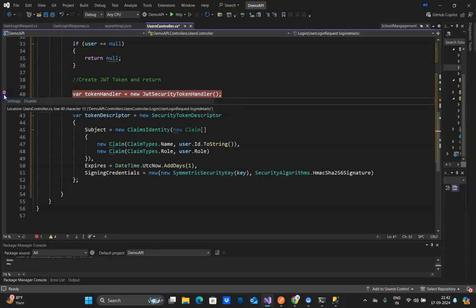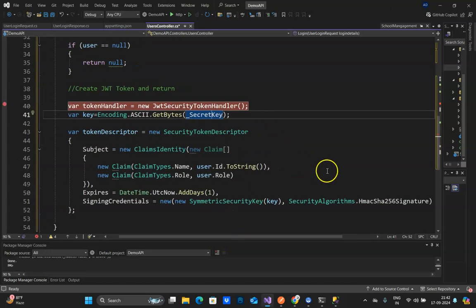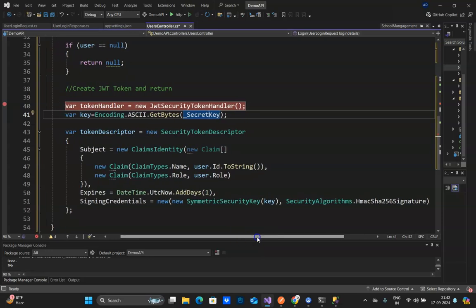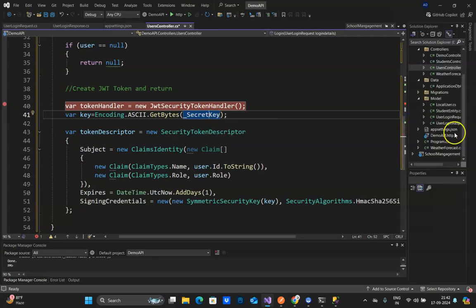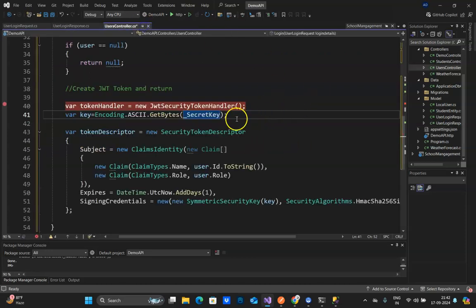I'm going to put a breakpoint. I just zoomed in, and this is the code that exactly generates a JWT token, where you are creating a descriptor. First of all, you are fetching the key. The key is defined over here. This is my key and this is my value, which you can change as per your requirement. Then I'm converting that into bytes.